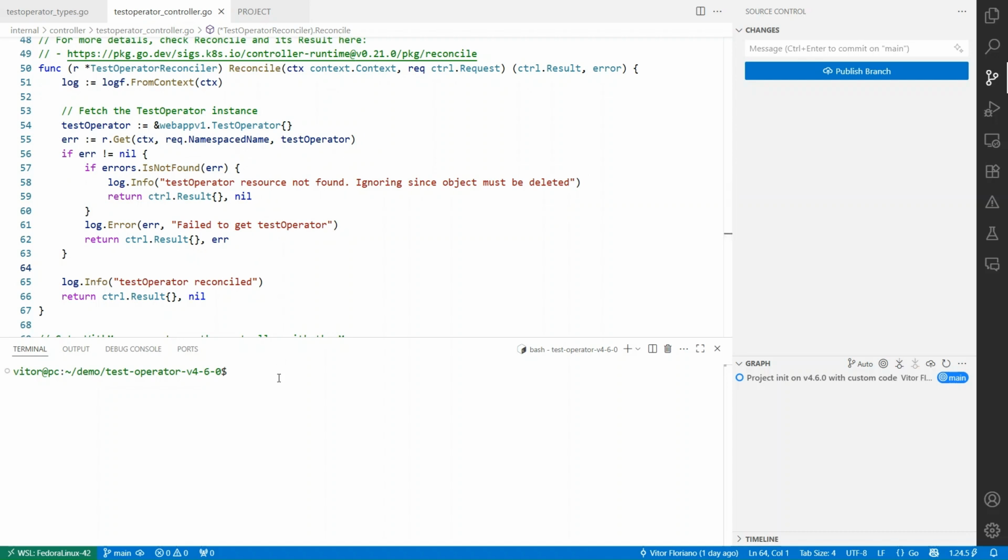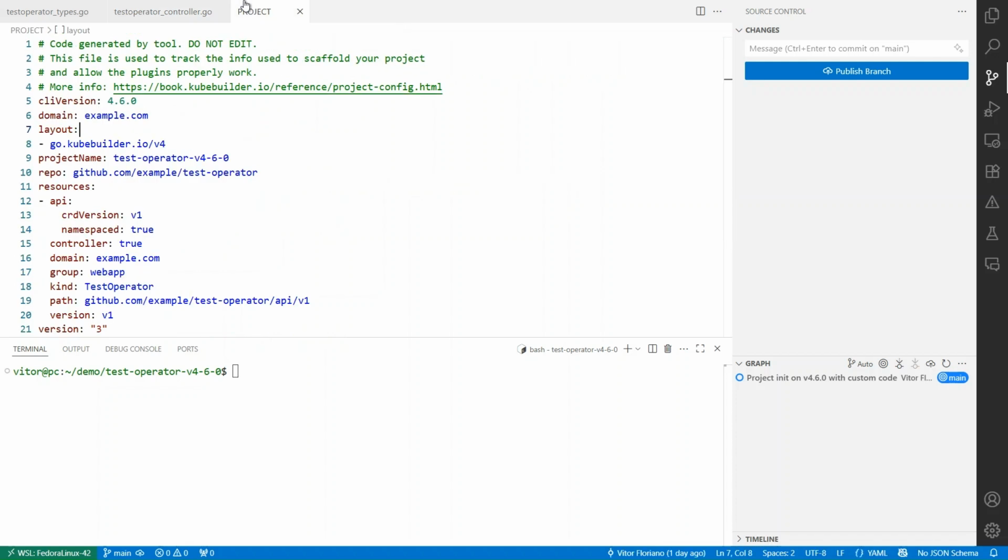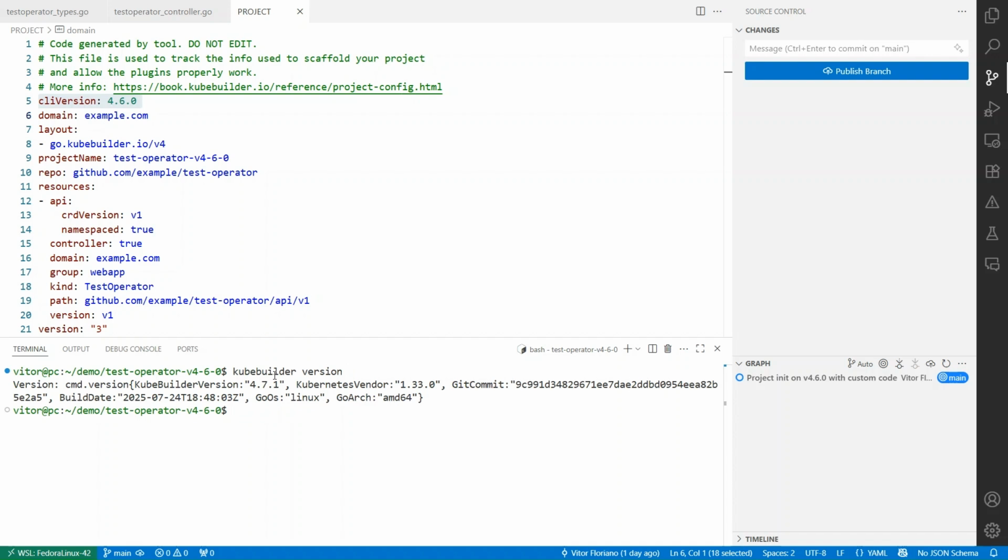By default, the alpha update command detects your current version by looking at this CLI version field in the project file and uses as target version the version that you have installed, which in our case is version 4.7.1. So let's run Kubebuilder alpha update and see what happens.